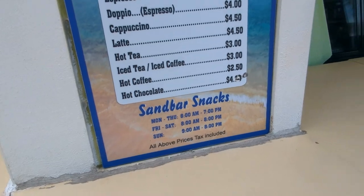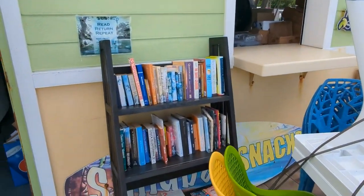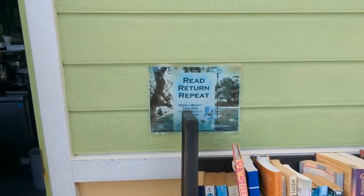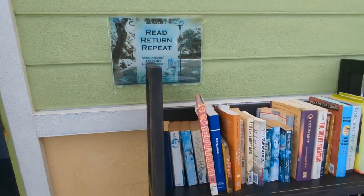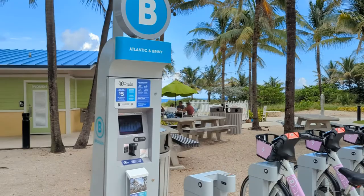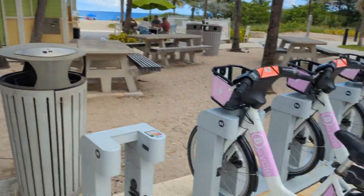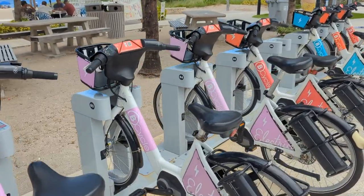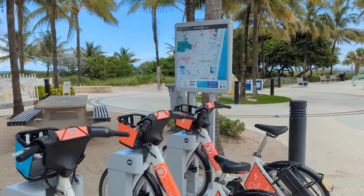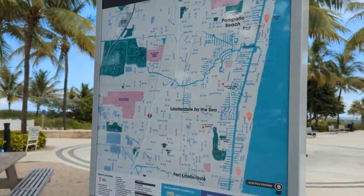They're open pretty late, which is nice. And there's a little library — so if you forgot your book, you can take one, and if you have a book, leave one. Maybe pick it up for the day and return it. And there are bicycles for rent — $5 for every 30 minutes — and you can choose your bicycle. It comes with a little basket and it's an electric bike, which makes pedaling a lot easier. They even have a map of all the different places you can bike to and from. That's a pretty cool alternative activity.